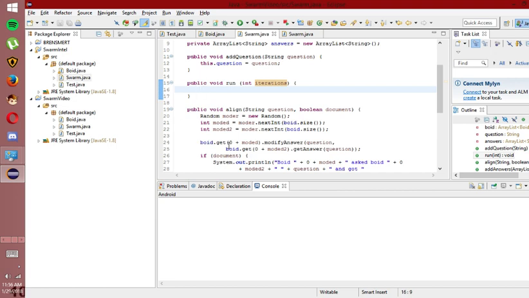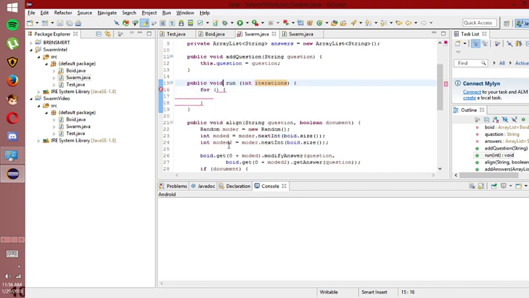My neck gets a little bit stiff. Okay, and we also need to have a boolean for documentation, because that's going to pass down to the align method. So for int i = 0; i < iterations; i++, and in here we're just going to run align the question and document.